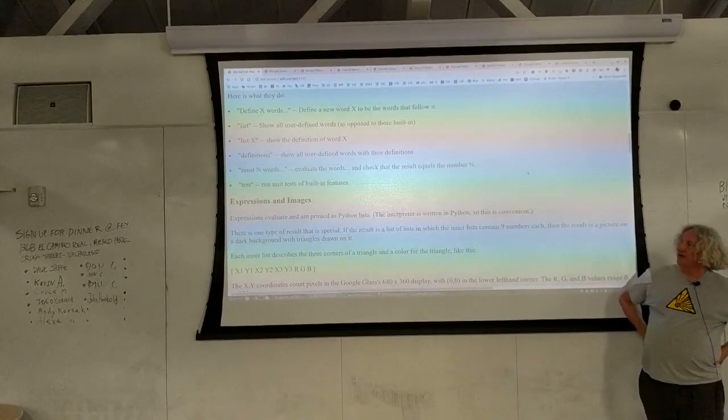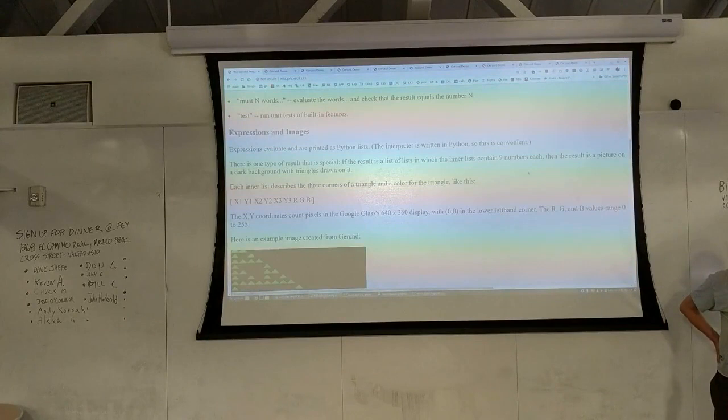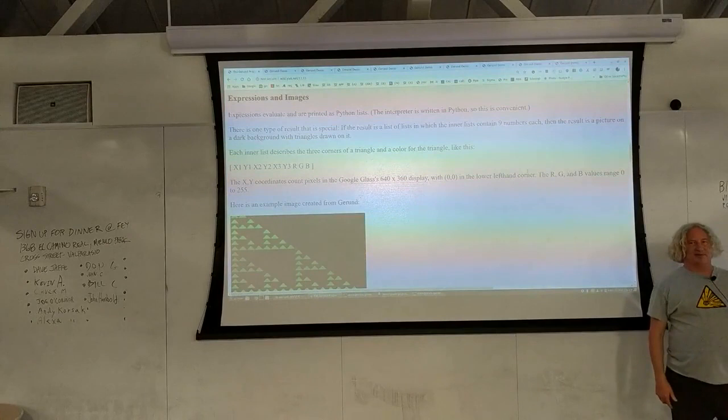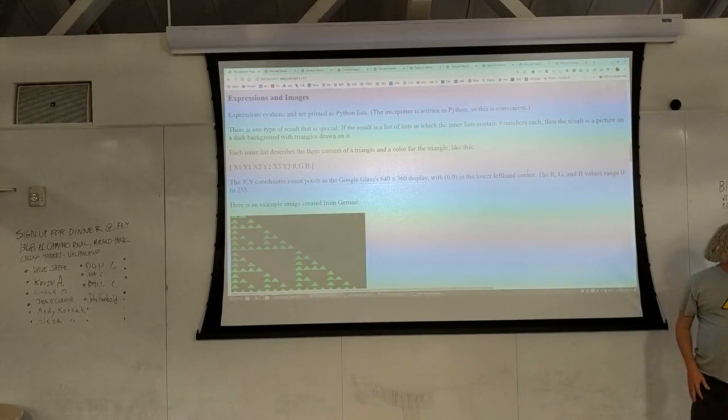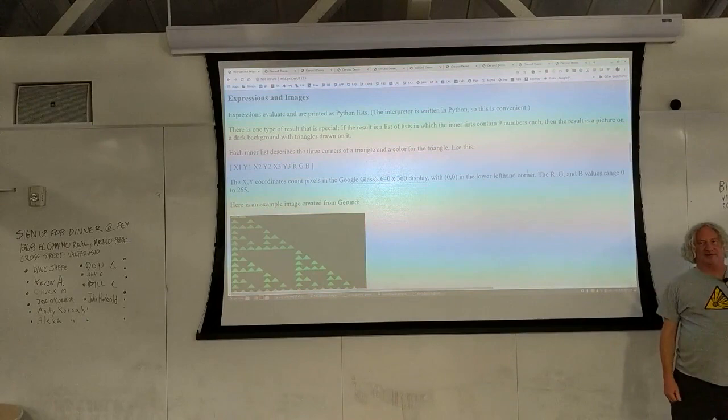And in order to create graphs, or because I wanted something beyond just an expression result, I came up with a mechanism for drawing things using triangles. I already had a triangle server on the internet that you give a URL with a bunch of numbers for the coordinates of the triangles and their colors, and it would give you back a PNG file.